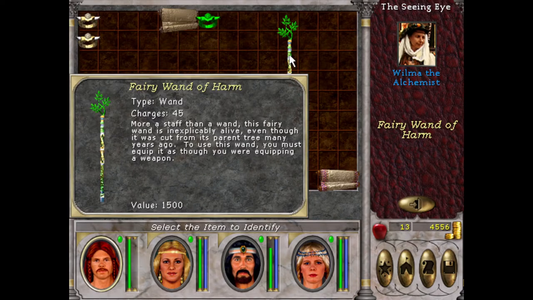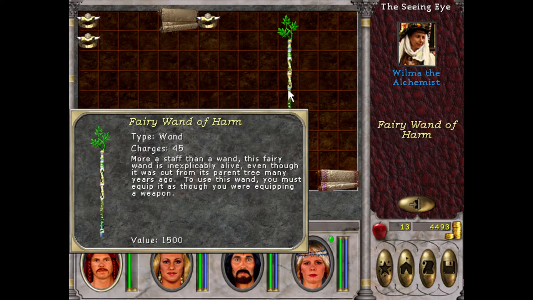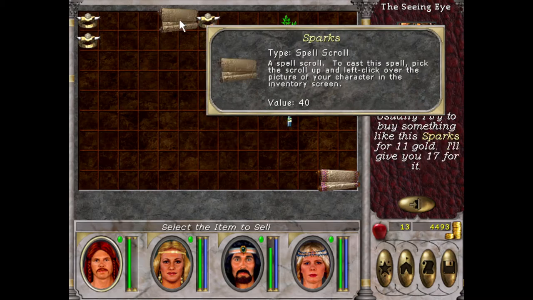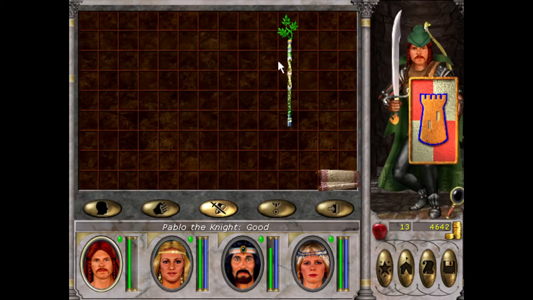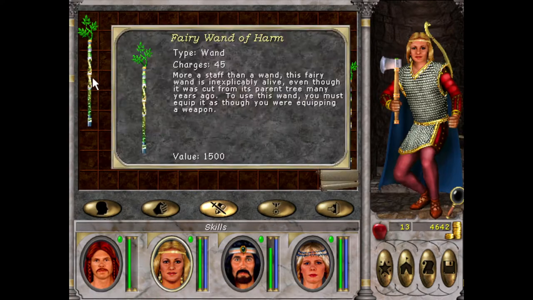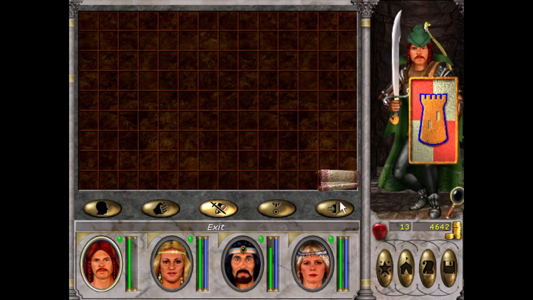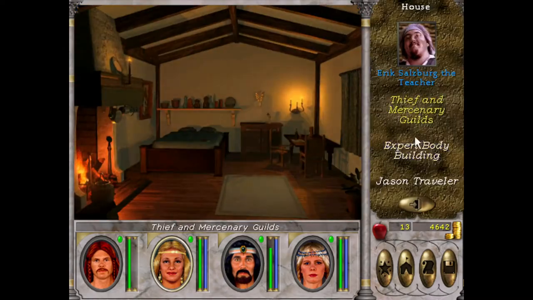Okay. Harm. I think that's like a body magic offensive spell. I'm not sure if that'll work on the oozes, but we shall try. We'll sell the runes here. Sparks. Thanks. Okay. They are definitely worth a lot to sell. But, as I was saying, the oozes are my kryptonite, and I want to use the ones on them. So, when the time comes, we shall do that.